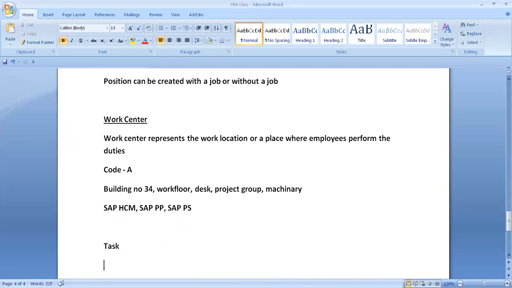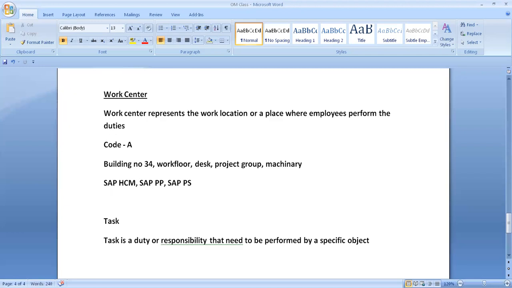As the name suggests, a task is a duty or responsibility that needs to be performed by a specific object.